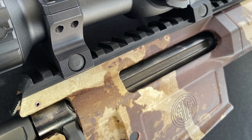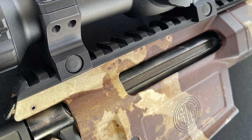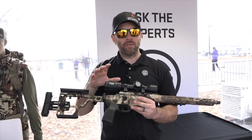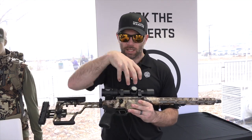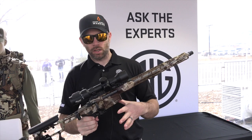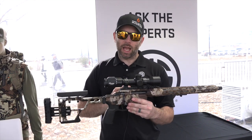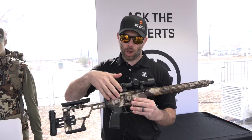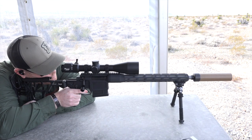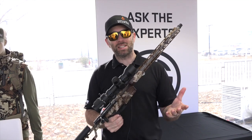The big feature to talk about is the forged aluminum receiver. It is one-piece aluminum, meaning there's no bedding system, no receiver that drops in — this receiver is the entire action. If your barrel is accurate, your gun is accurate. This receiver was specifically designed with that intent and also to allow more design freedom: you can make it narrower and lighter. This gun in the 16-inch configuration weighs a mere six and a half pounds.